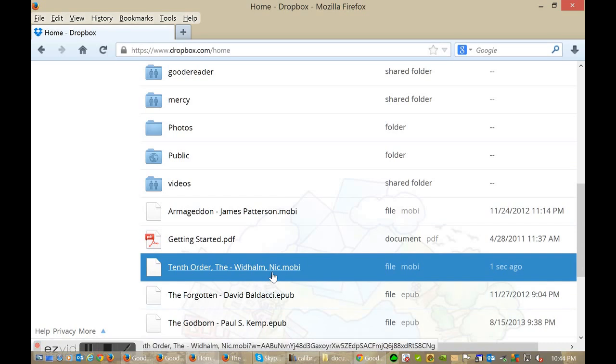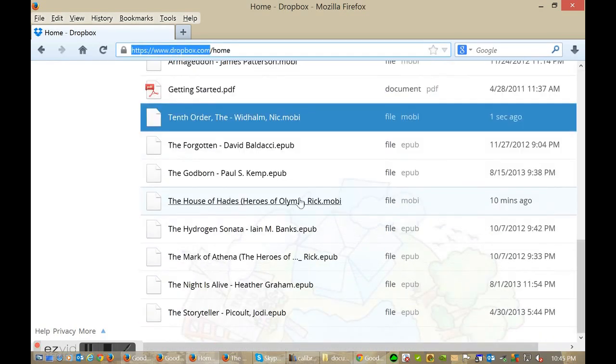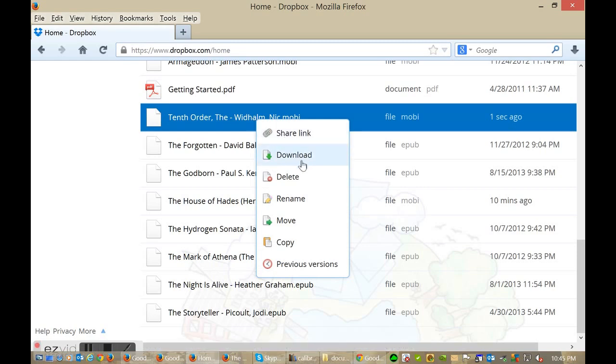Now, the Kindle has a web browser. When you have your Kindle in your hands, in the top right-hand corner, if you click it, there's a drop-down menu. One says experimental browser. If you open it up, it's an internet browser, and you can just go to Dropbox and then log into your Dropbox account and then select any of the Mobi books that you may have in there. Once you do that, you can click on it and it'll click download. So it's all touch screen, so you can just click it and then you'll have a download option, and then the book will be downloaded automatically to your Kindle, and then you can start reading it.